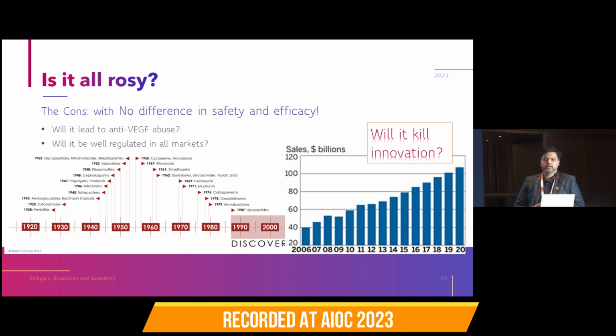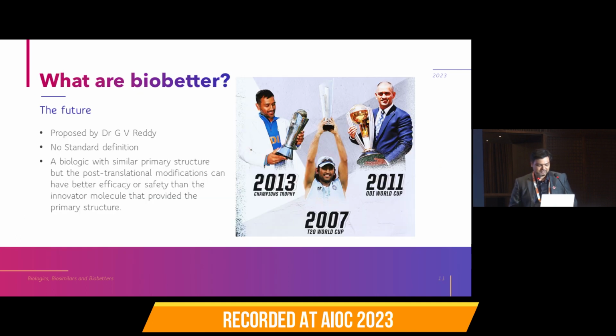And there my humble request is: don't stop innovation. As you can see on the other chart, the generic chart, there is a lot of economics at play for generics. As more and more generics are produced, innovation keeps coming down. So as more and more biosimilars keep coming, innovation should not stop. That is one other sincere request from my side.